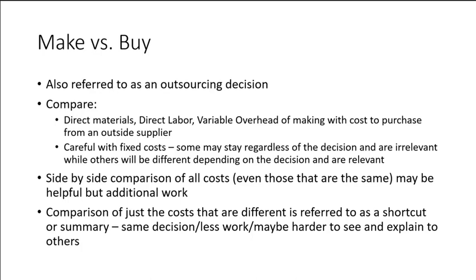But you also need to be careful with fixed costs. There may be fixed costs that will stay regardless of whether you make or buy the pants. Those fixed costs are irrelevant. So you can list them and they would be the same for choice A or choice B, or you could just leave them off and just look at the costs that are different.